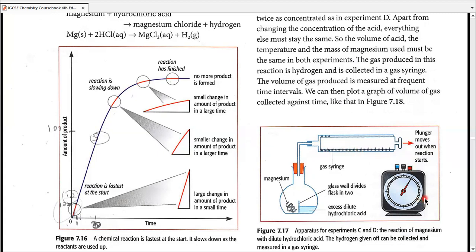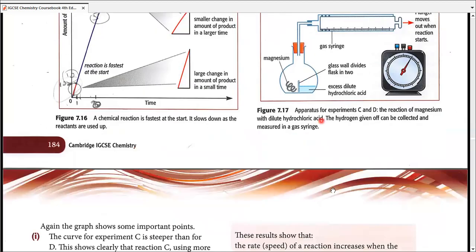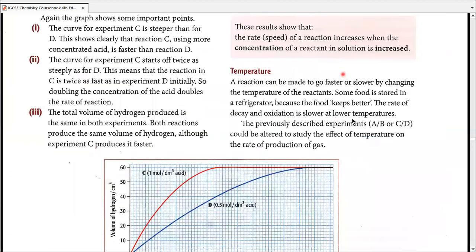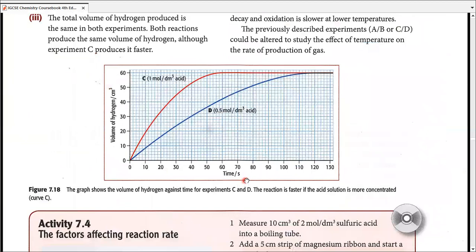We have a stop clock at the same time. Remember, if you're talking about rate of reaction, we're definitely going to measure it with respect to time. So when we measure it, let's go with this graph. This time we have the time in seconds on the x-axis. So remember, if you have a faster reaction, you can change the unit to a smaller one in case of time. And if you have a slow reaction, you can use a bigger unit. So seconds, minutes, hours, days, weeks, it's entirely up to the speed of your reaction and the ease of performing those calculations and making a graph, right?